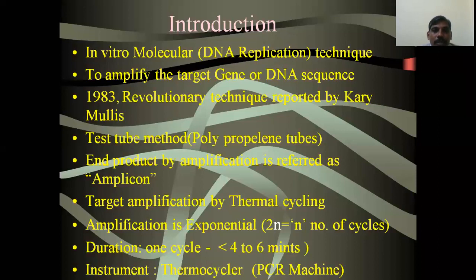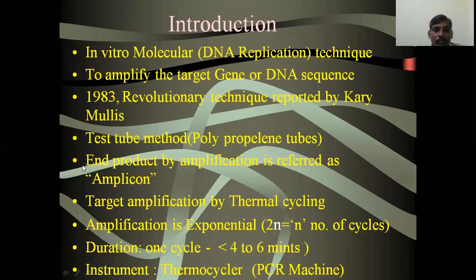After the invention of PCR, it gave a huge boost to biochemists as well as chemists in the research field. Why? Because this DNA replication process is done within a small test tube. These test tubes are made of polypropylene and are also called PCR tubes. In this test tube, we add the mixture of components, and whatever DNA molecule you isolate from a microorganism is amplified to a larger number of copies by using DNA polymerase.